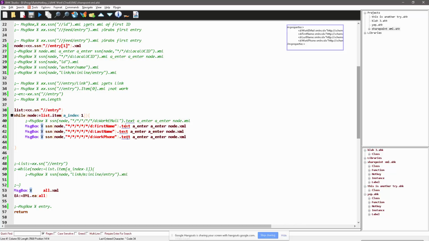Well, what it would do is you would select the MDOT properties node, so it would be star slash star slash star slash star. Oh, I got you.